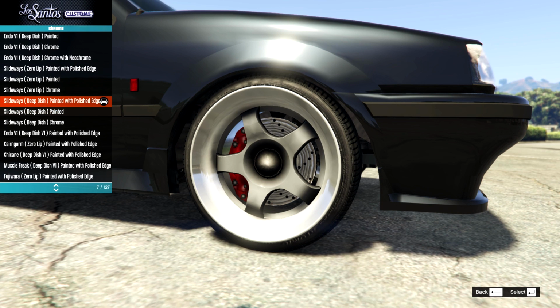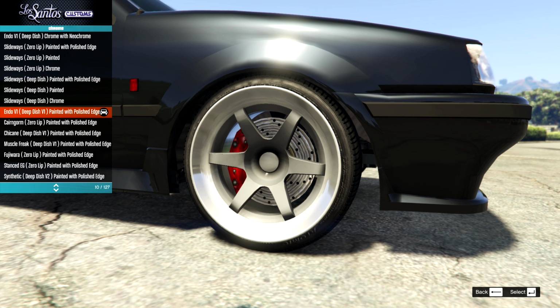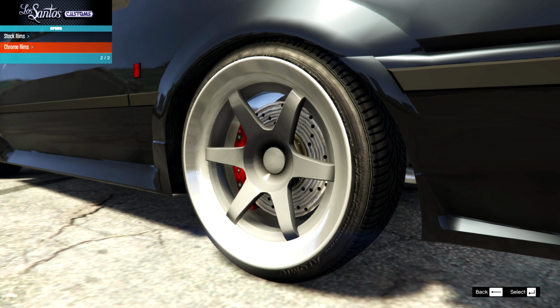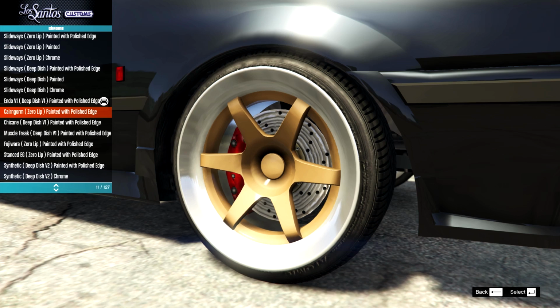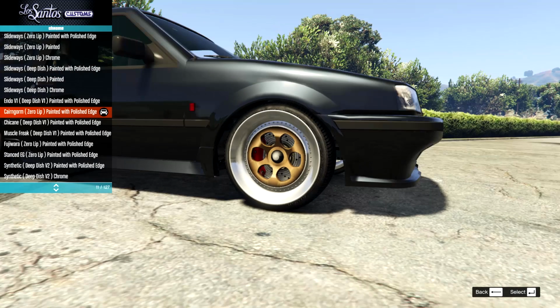We have that one with the painted edge, then the painted, and then the chrome. Some of these names seem to line up. We also have some Endo V1 here again with the polished edge, which means that if I go to wheel color, we should probably set this to something like gold just so that we can see the difference. There we go. Now we can properly see the difference here. So then we have the Cairngorm, which for some reason I want to say in an Australian accent.